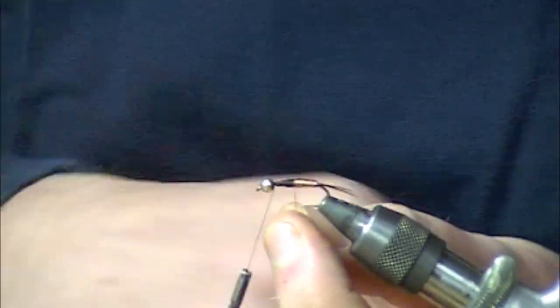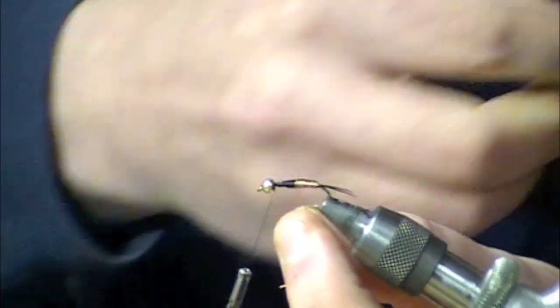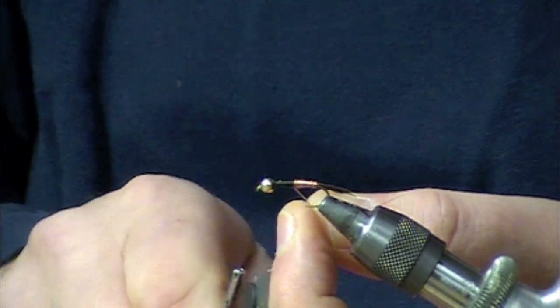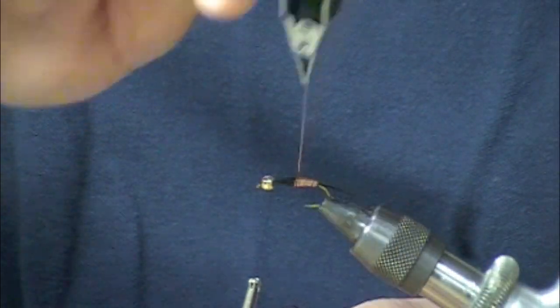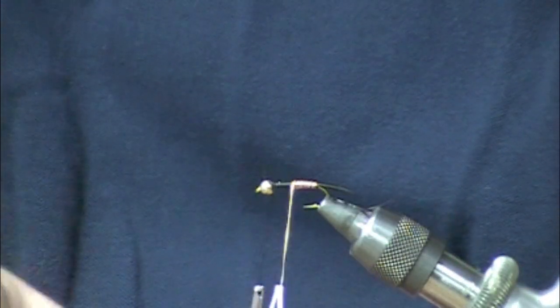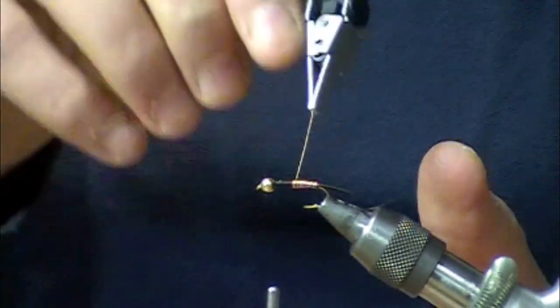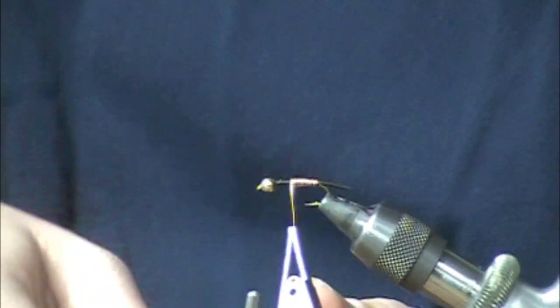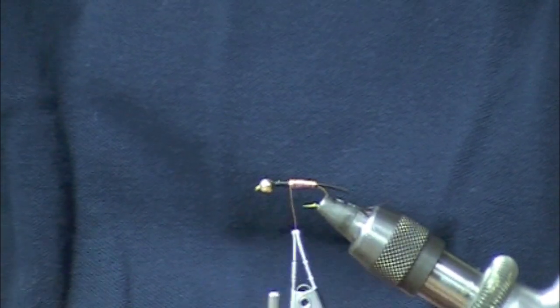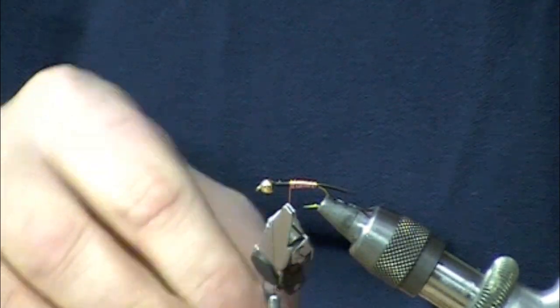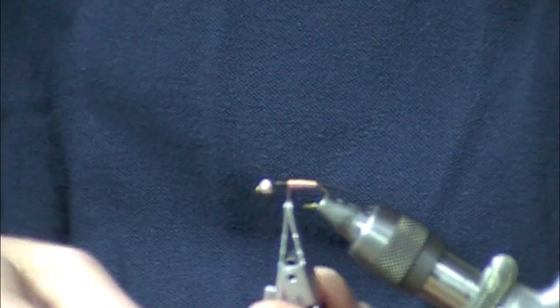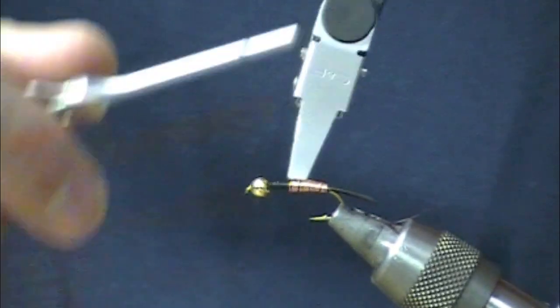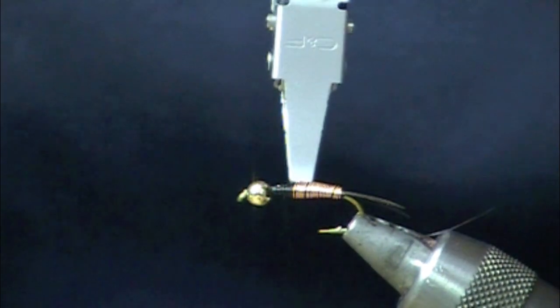And this is brassy size but you can adjust the size of the wire to the size of the bug you're doing. I'm kind of swapped out there, got it on my hackle pliers just to make that a little bit easier when the wire gets on the skinny side. Remember don't pull too hard. Back my thread up just a bit so I can help tie that piece of copper in.